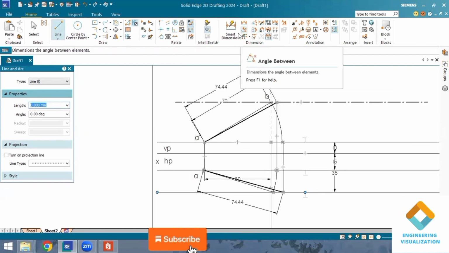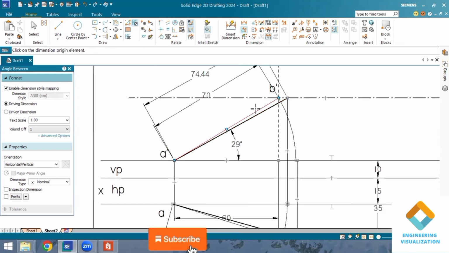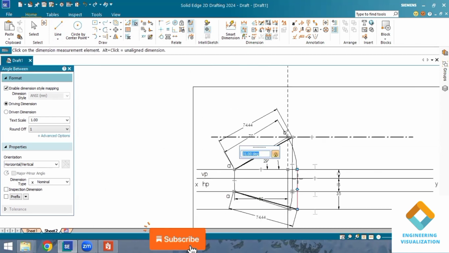So guys, we can measure all the distances, angles between and all. Now we got both upper end lengths and upper end angles, true lengths and true angles, everything we're getting. So just zoom it a little bit. Sometimes you cannot get the exact line. So 29 degree, 31 degree, so we need to measure the angles, right?